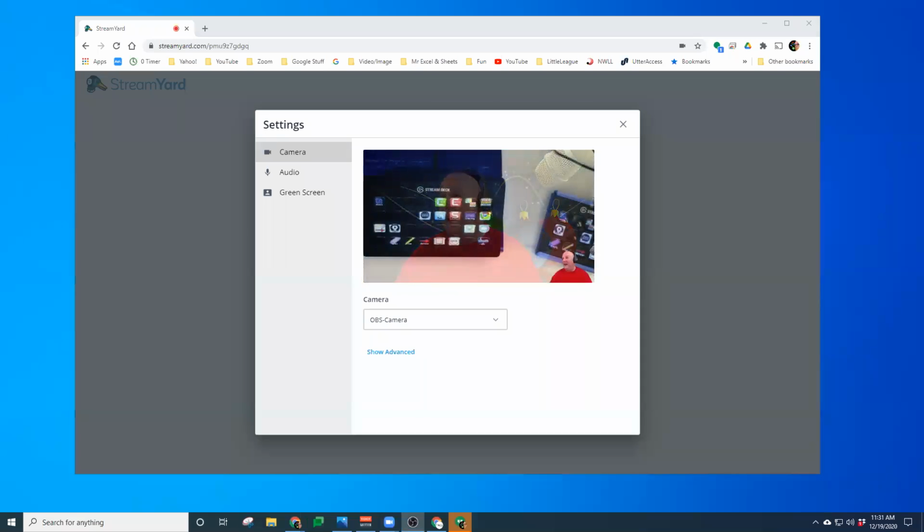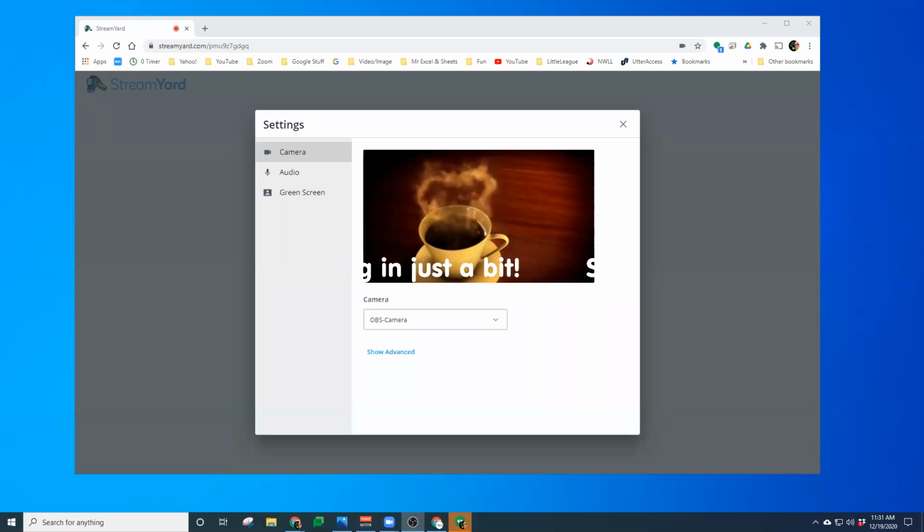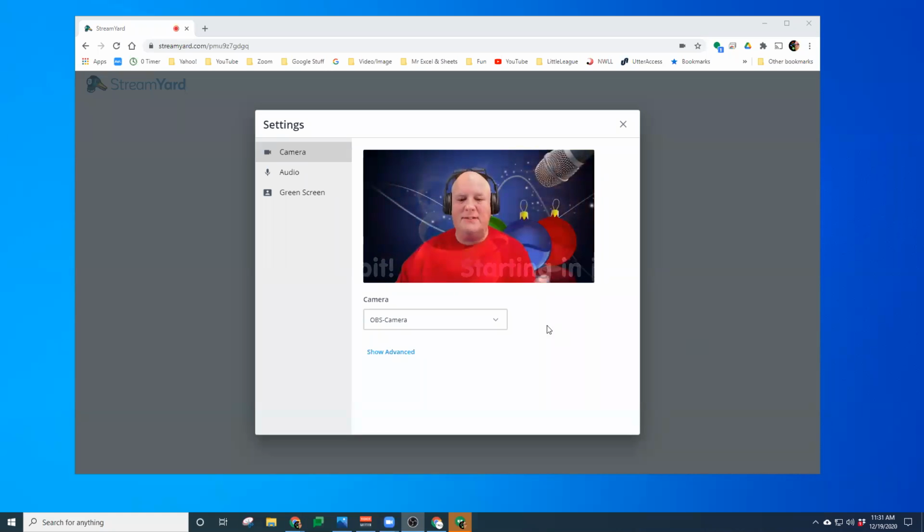This is the benefit of OBS. I can pull in a starting soon screen, I can do all of this stuff. I don't have to worry about having a video. But I cannot do this if I'm on my Pixelbook, and that's why the difference is there, because I can't download OBS. But this is why I use this here. So that's my OBS camera.